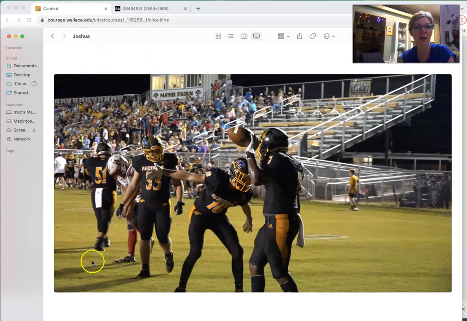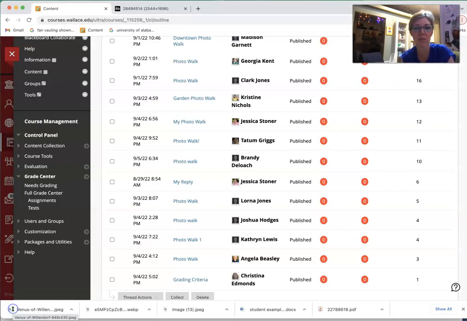I do think that I would crop it, though, only because we don't want to see empty stadium in this, you know, fantastic shot, this play. So I think I would get rid of that part of the image. Although, you know, it is a nice composition otherwise. Okay, just my thoughts. All right, great job, Joshua.